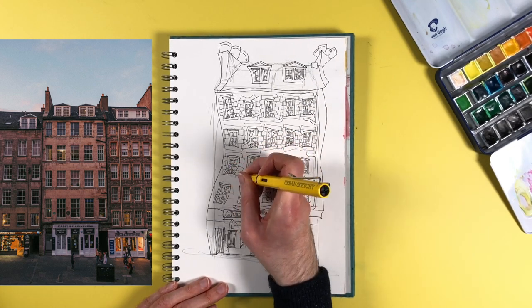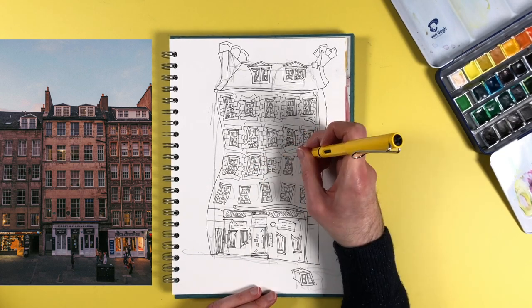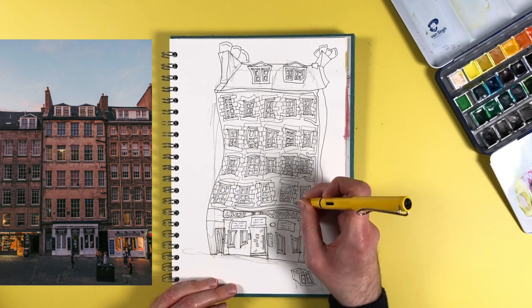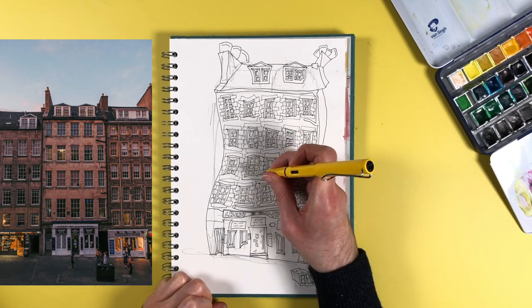If you ever buy this pen or any other pen, do remember to wash out the tip first in a little bit of warm water, and then I left it outside in the sun to dry for an hour or so, just to make sure that it was fully dry and ready to go, and then it was much better. And overall I was quite happy with the pen.